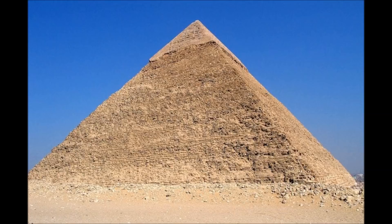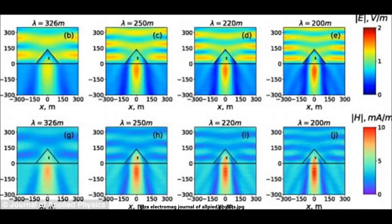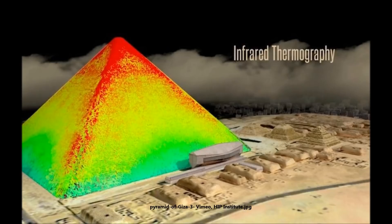This is on Daily Mail by Cheyenne MacDonald and it's a remarkable find. This is not entirely new — we've read something about the electromagnetic properties of the pyramid about two or three years ago, because they had x-rayed the pyramids of Giza and found a temperature difference as you go towards the apex. Each stone had a different temperature, and the construction of the pyramid was such that it was creating energy.